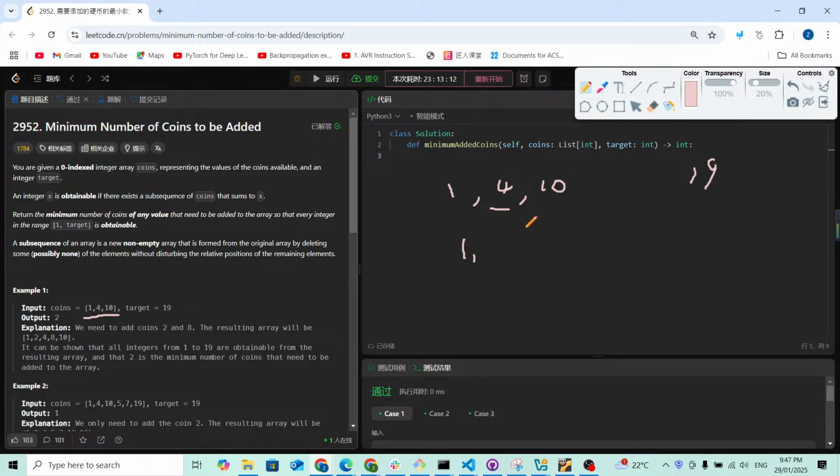If we choose the next number, what's going to be the range? From the beginning, the range is only 1. If we choose the next number 4, the range includes 1, then 1 plus 4, which is 5, and 4 itself. So it means 1, 4, and 5. So some numbers are missing, like 2 and 3.